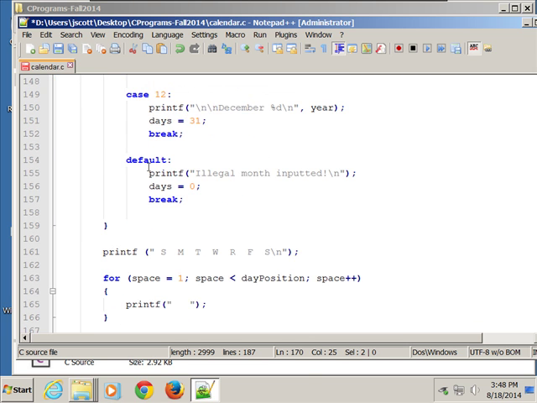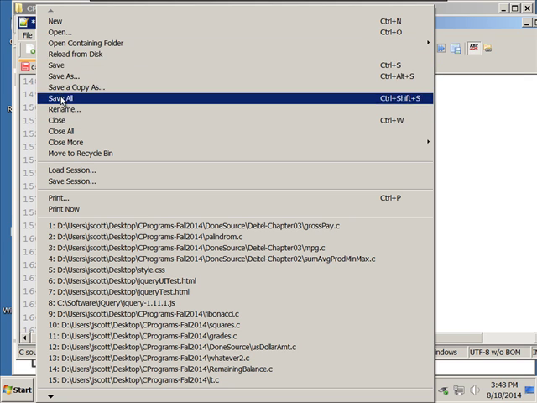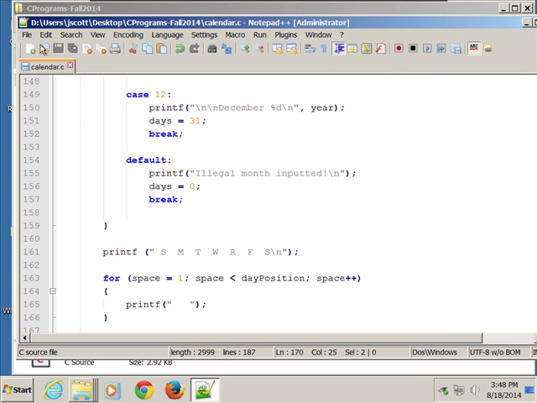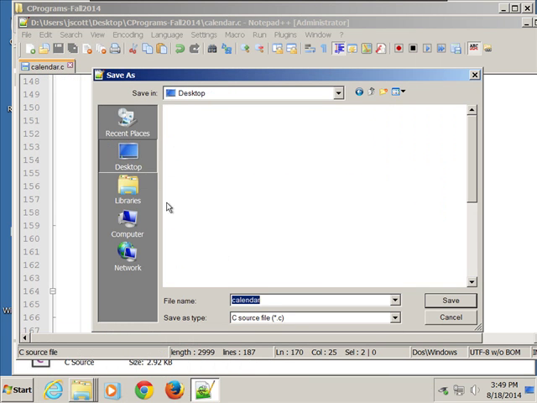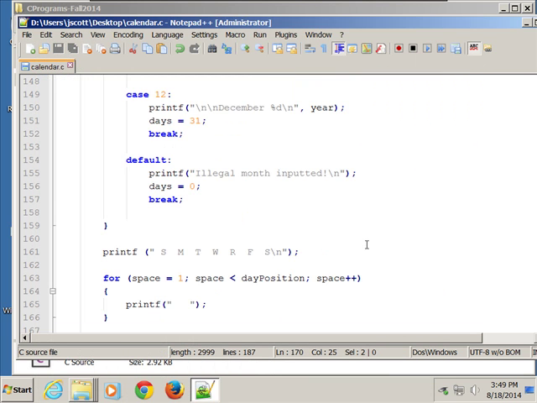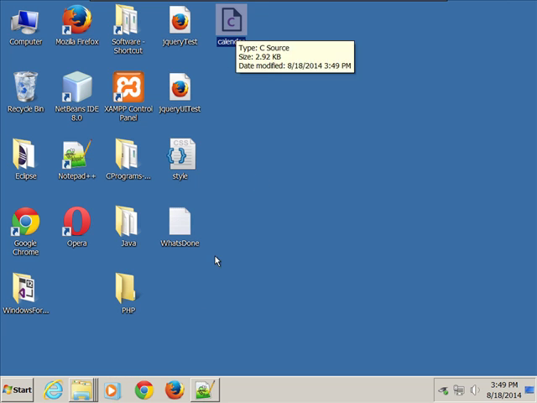So let me show you this. I'll tell you what I'm going to do. I'm going to save this, but I'm going to save it to the desktop. That's fine. I saved it there, but I'm going to do a save as and save it right to the desktop. All right, there it is. So you'll see it out there. Where is calendar? There it is. See, it's got its own little icon. Everybody see that? All right. Now, fortunately or unfortunately, for now at least, this is the way we're going to do this.